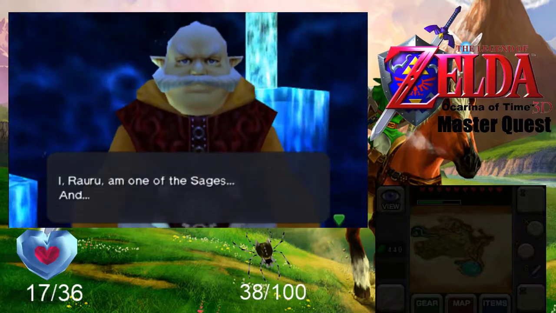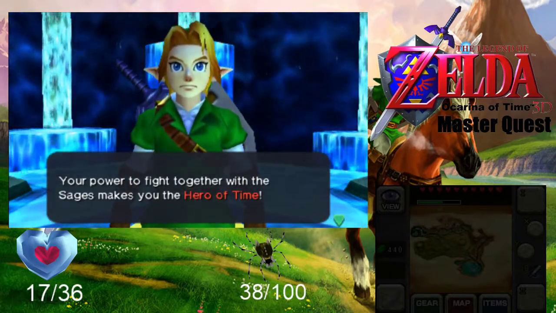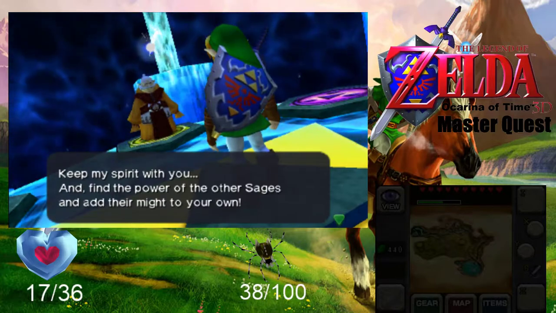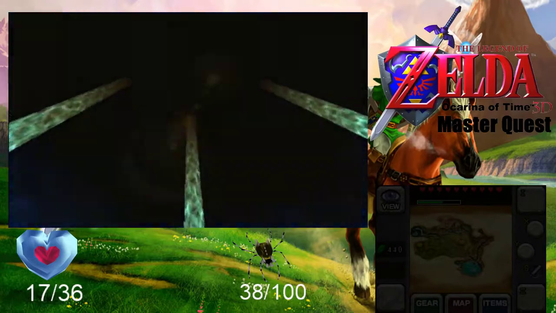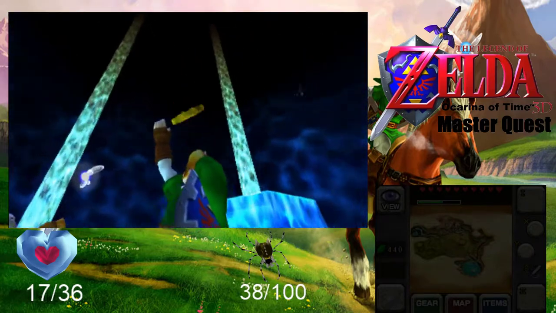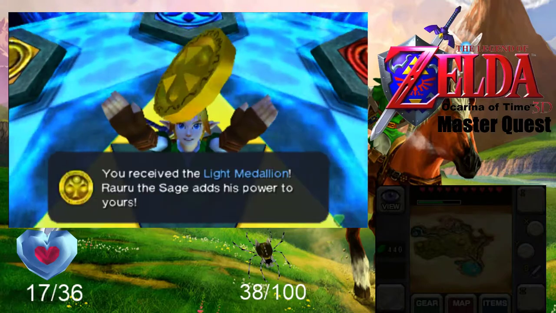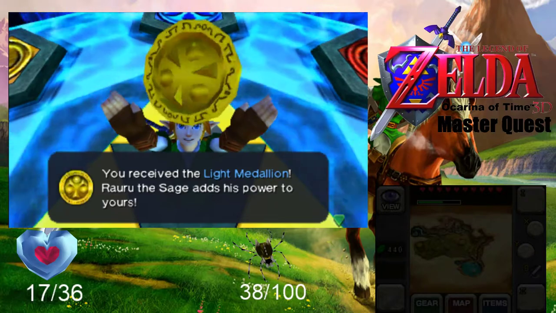I am Rauru, one of the sages, and your power will awaken the sages to make you the Hero of Time, chosen by the Master Sword. Keep my spirit with you and find the power of the other sages and add their might to your own. You've received the Light Medallion. Rauru, the sage, adds his power to yours.